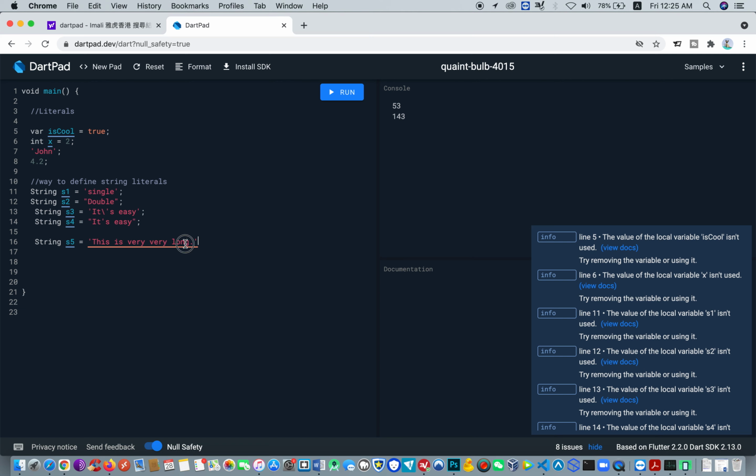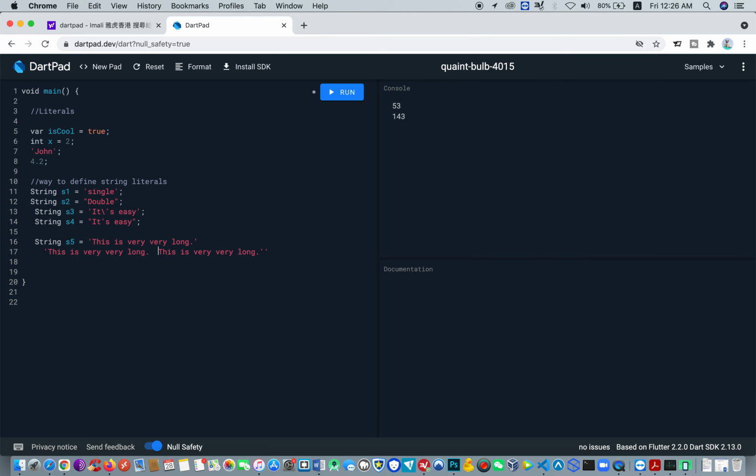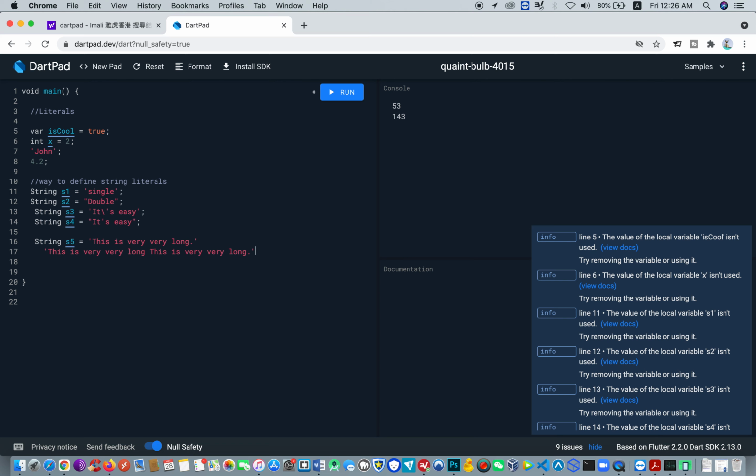We can define long strings for a particular variable just like this, and it's gonna work like this. So we're gonna terminate this at the end here. Let's say we have this very long one here, so we leave it like this. So this will work perfectly, but we need to terminate it here. So this is also a long literal we can write in our code.